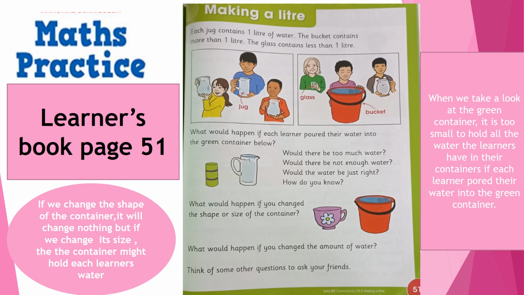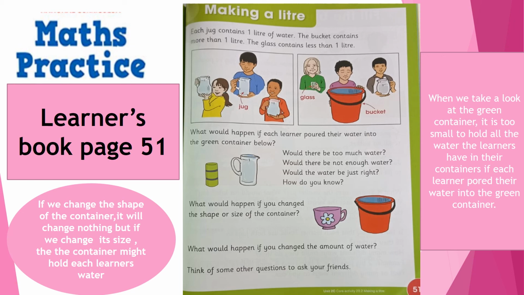What would happen if each learner poured their water into the green container? What do you think will happen? I want you to write your answer in your books. Secondly, would there be too much water in the green container? Should all the learners pour their water in this container? Okay, I want you to write your answer here.